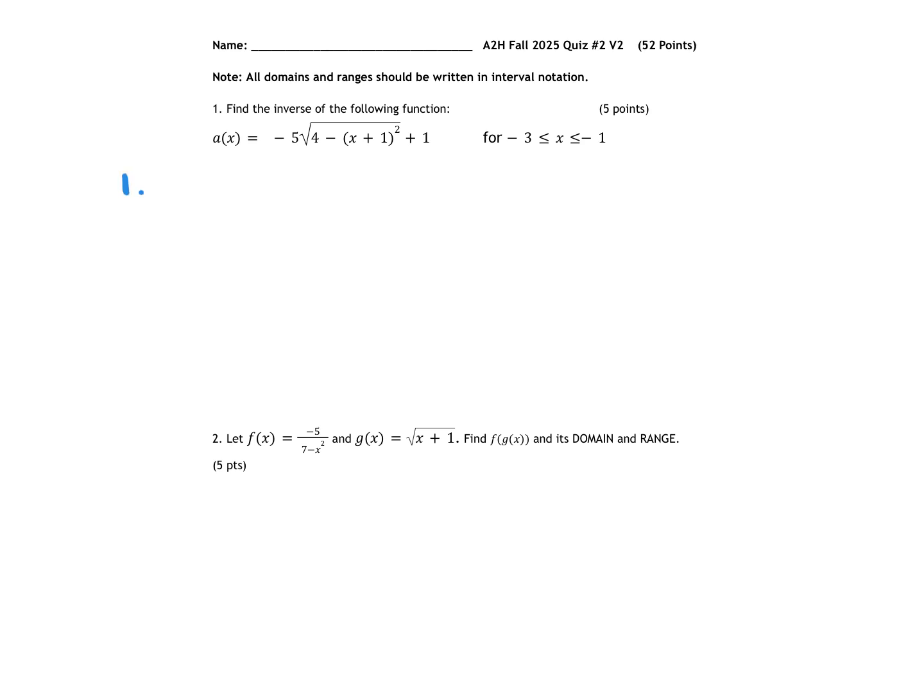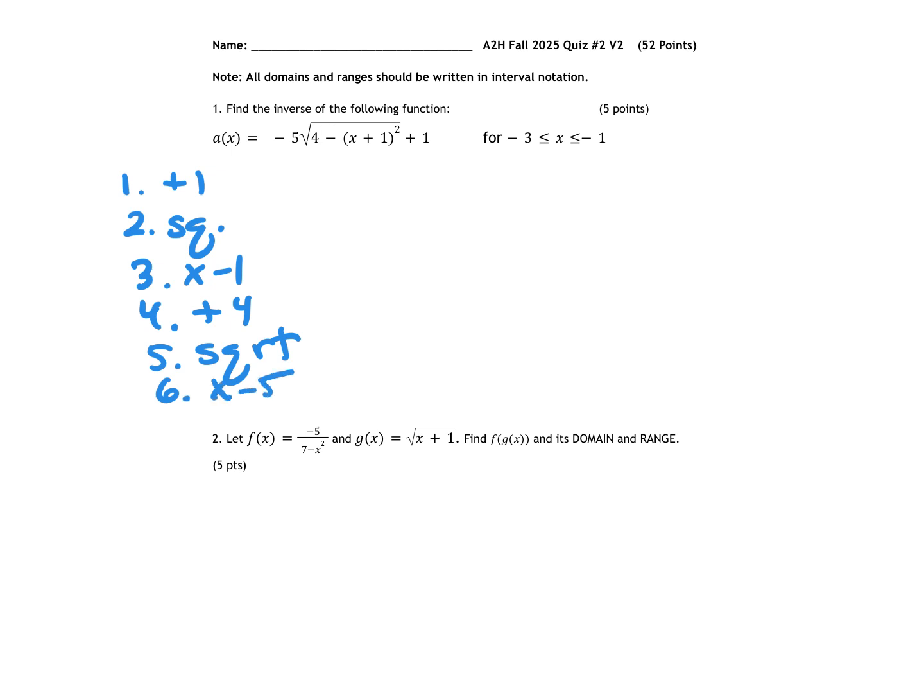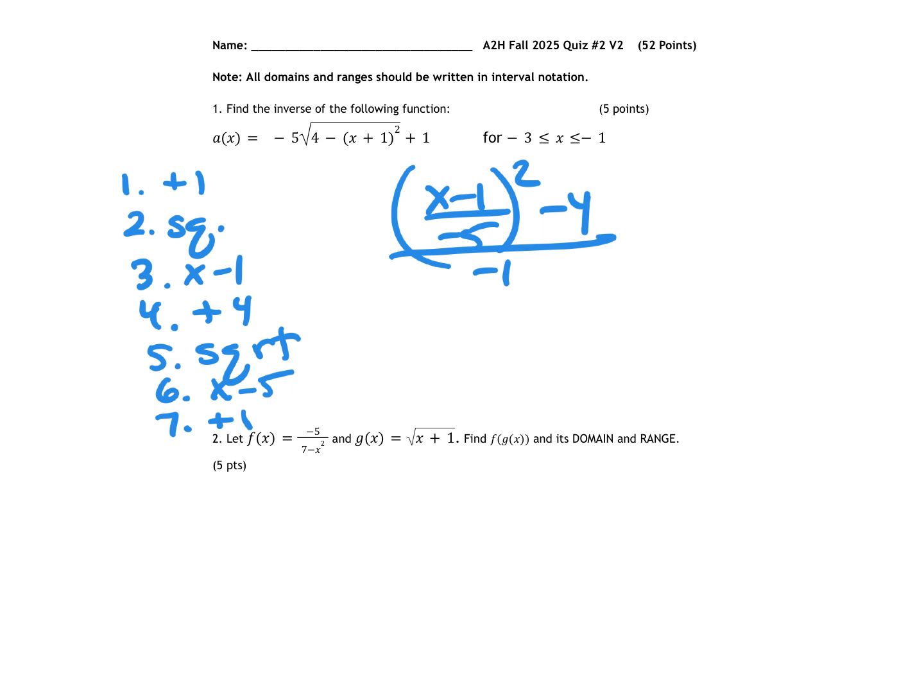So to get the original function, added 1, squared, multiplied by -1, added 4, square root, multiplied by -5, and then added 1. So we're going to completely undo this. So subtracting 1, dividing by -5, opposite of square rooting is squaring. Subtract 4, divide by -1, and when I do, I'm going to now switch this around. Dividing by -1 means I have 4 minus x minus 1 squared. I'm going to square the -5 and make it 25.